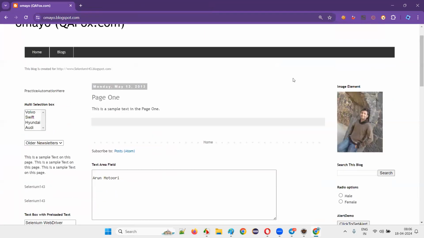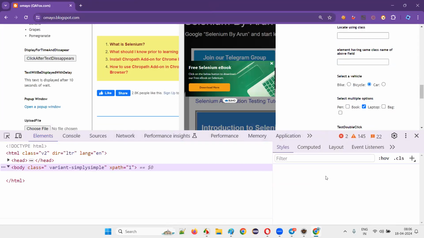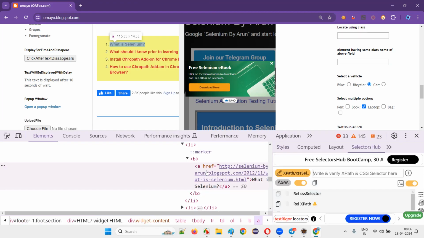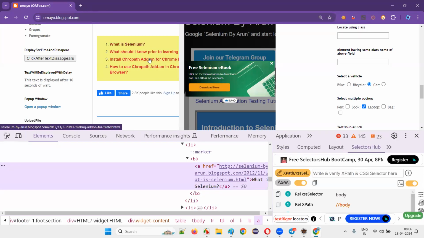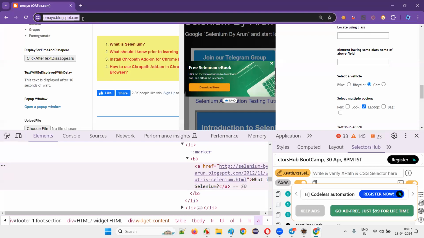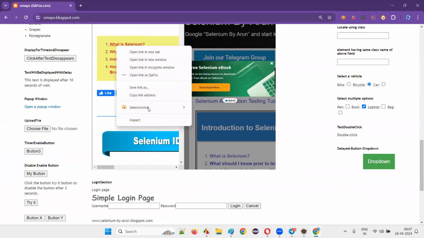Okay, got it. When I inspect this element, in some cases, I remember that I talked with the founder of Selector Hub. He told me that there is some reason because of which this is not coming on this website page. But for this particular element, you are not able to take the help of selector hub here because this is a Blogspot website. The Blogspot website will not work with selector hub properly. So ignore that, guys. Close this and simply select the inspect option.